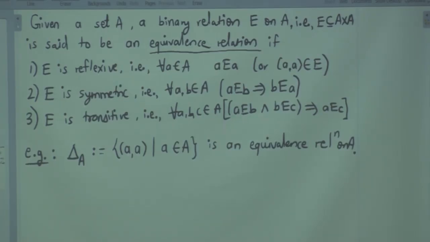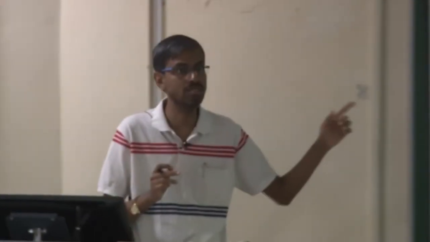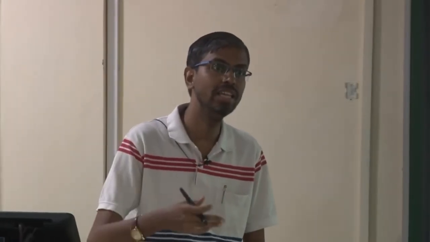The second and third conditions are conditional — if A is related to B, then B is related to A. You don't force A to be related to B. However, the first condition is forced: for all elements a of A, a is related to a. Similarly, the third condition is also conditional, an if-then type of statement. So this diagonal relation must be contained inside any equivalence relation by condition 1.